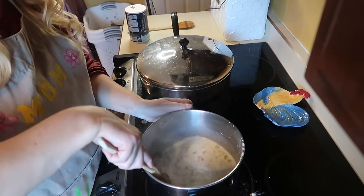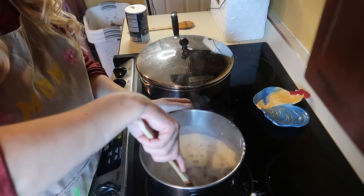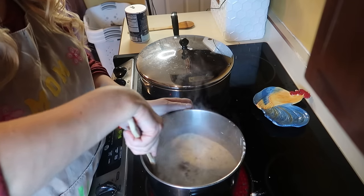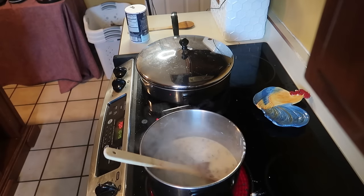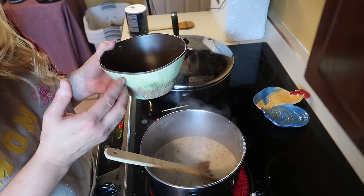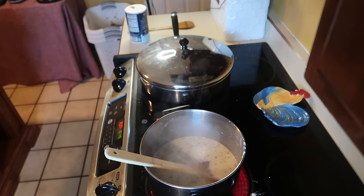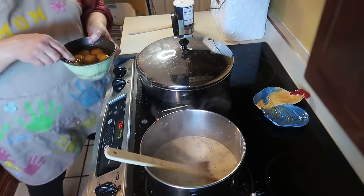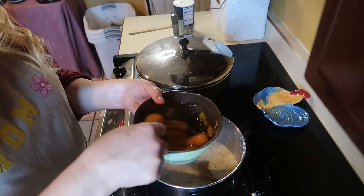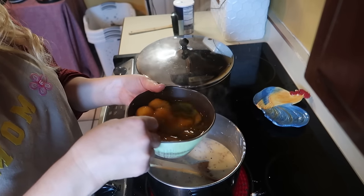Waiting for this to thicken up. While that's going, I'm gonna put a bunch of eggs in here. We're gonna use probably about 14 eggs. I am feeding 7 people, so about 14 eggs. I'm gonna mix them up. I can get about 8 eggs in this bowl. I'm gonna go on and mix them up.